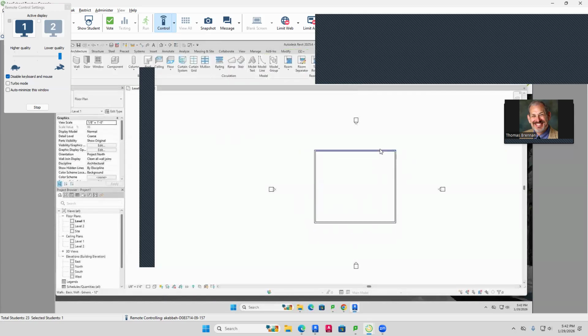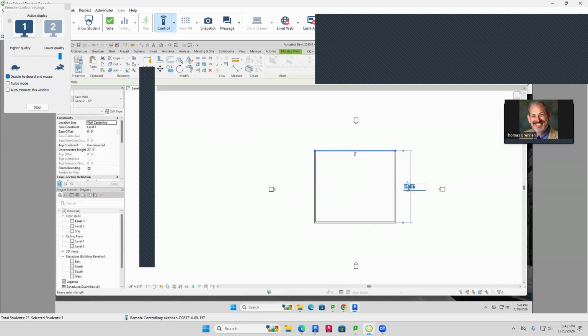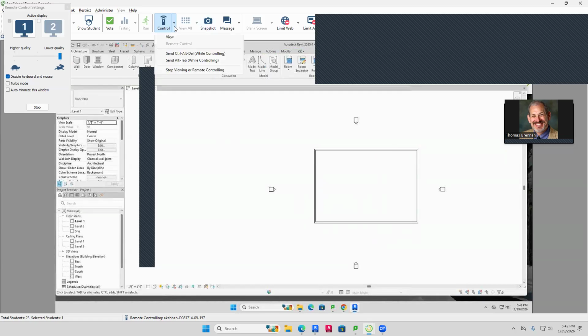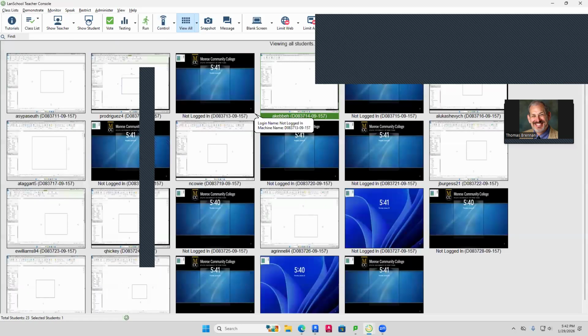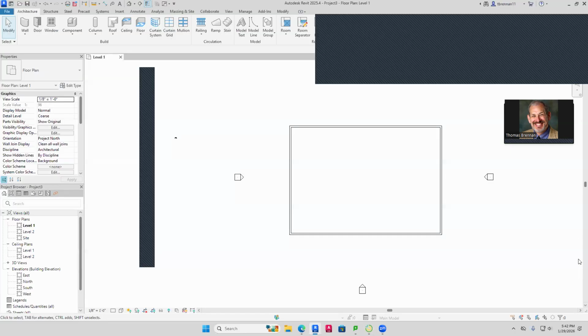Press escape key. We're going to click here and make this 70 like that. And then we're going to click on this one and make this one 100 just by clicking there and having it 100, just like that. Then we press our escape key twice. All right, so that's what we have there. Okay, so now looks like you guys are all there. Now that we have that, let's take a look at it in 3D.